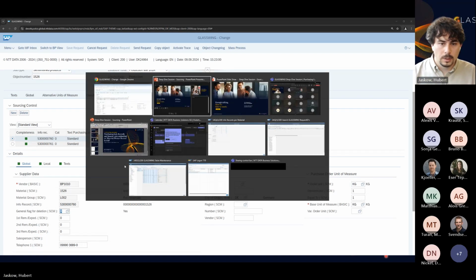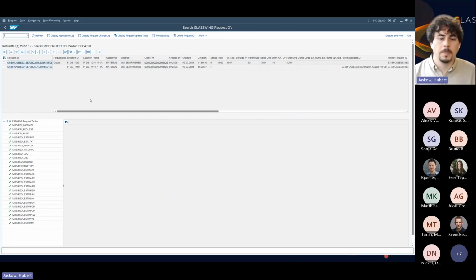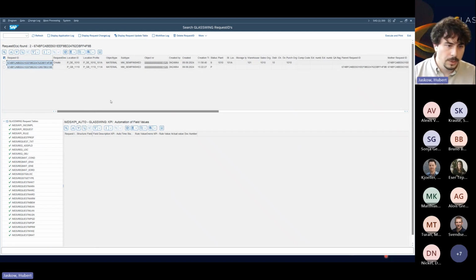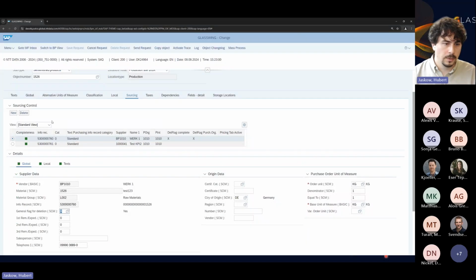All right. A bit of what happens in the background. So you will, of course, have search request. And in search request, we have new update tables. So you will have your 2 new request tables for INA and INA. And then here you can get the overview of your info records, of your updates, and a direct link to the purchasing info records that you created. They will already have the number here, just as they have the number here after creation.